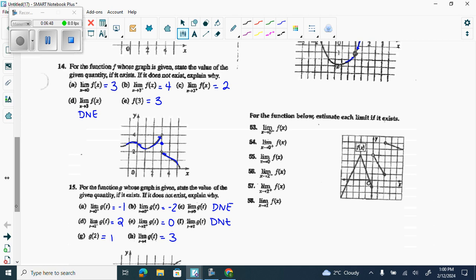Okay. And this is when you have piecewise functions. You have to prove from the left and the right. If the graph's continuous, you can just find it at that value. Yeah? Yes. Okay, this is 0 from the left. It's approaching -1. 0 from the right. It's approaching 4. 0 does not exist.